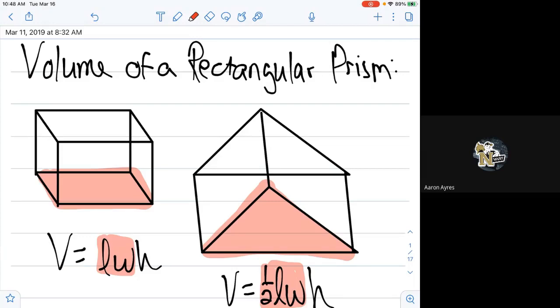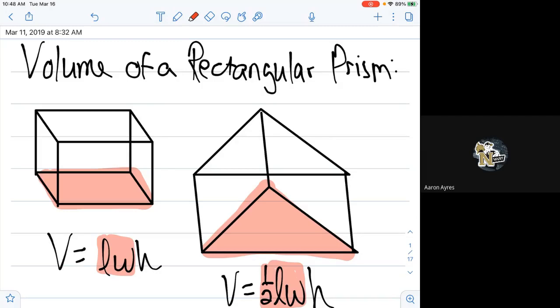That's the same way you get area, right? Area of what for the first shape? L times W is area of a, or more generally, a rectangle, right? Isn't the base a rectangle? So wouldn't that be considered the area of the base? Doesn't that apply also to a triangular prism? Guess what? It applies to any prism.